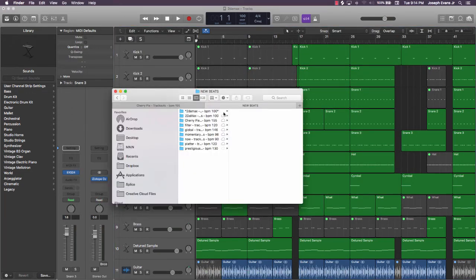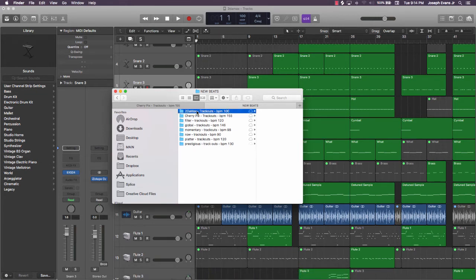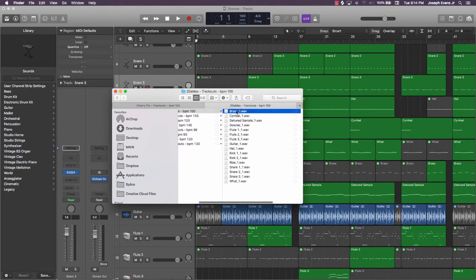What I am going to do is show you how those audio files look once you export them. This is To The Max, and as you can see, I got all my wave files here. I can click on them and we can see everything that's going on with it. You can see the sample rate, all that type of stuff. For some reason, there's going to be a 1 after all of the tracks. Don't worry about it. You can always rename it.